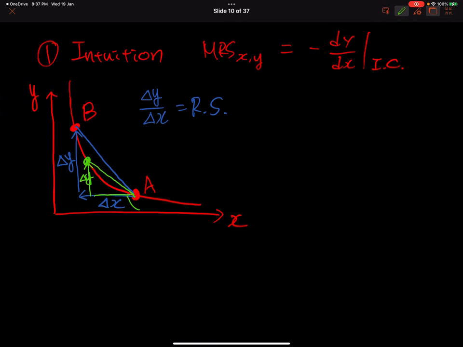So your slope, as you move your B very close to A: first it's here, and you keep bringing B down, very close to A. Now you can call it the marginal rate of substitution if B is very close to A. And look at the slope. What happens to the slope as you move B down very close to A? Can you see the change of the slope? The slope becomes flatter, flatter, flatter. When your B is here, it's even flatter, like this.